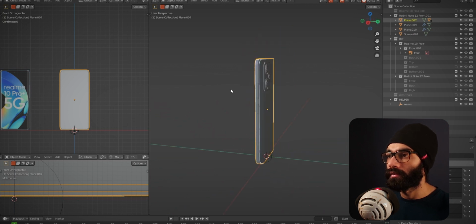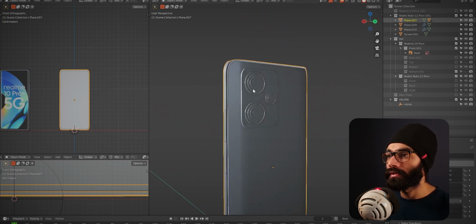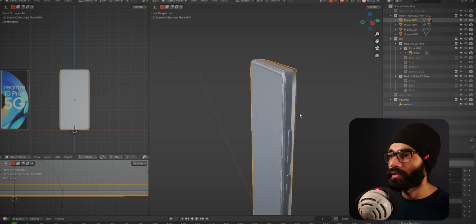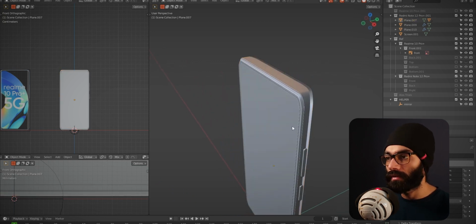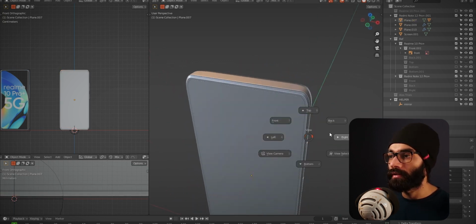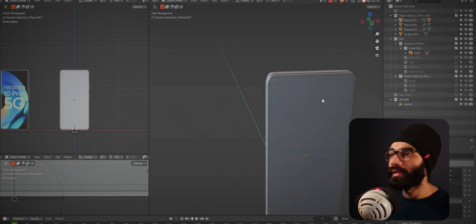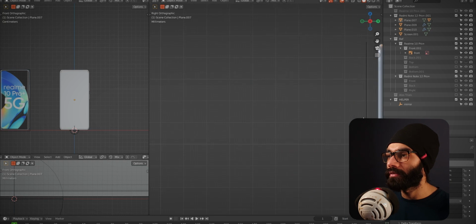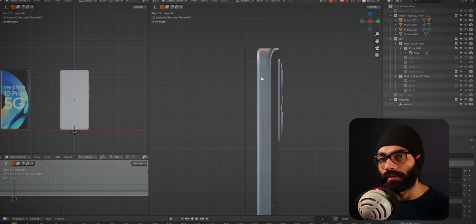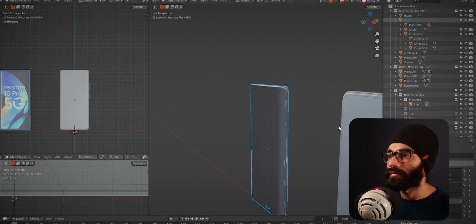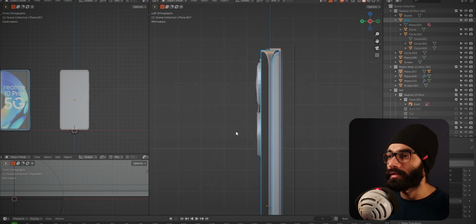If I can locate it. Now here the thing that was a little different was that the phone is curved like the other one, but when it goes behind it becomes straight. The only difference here is if you see the left and the right of the phone are not completely symmetrical, so you cannot just make half of it and then mirror it on the y-axis, which is what I think I've done for this phone here, because if you see, that is completely symmetrical.